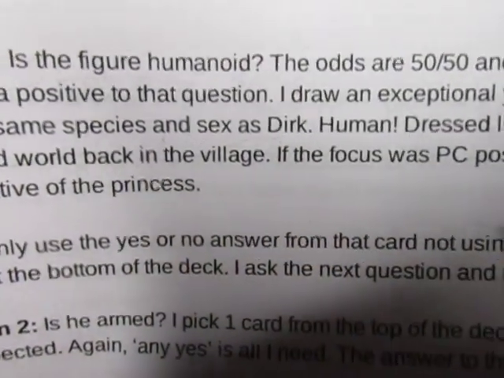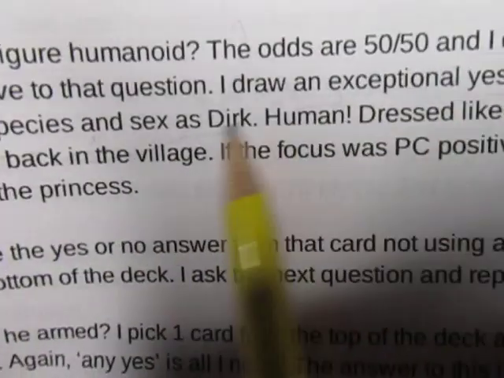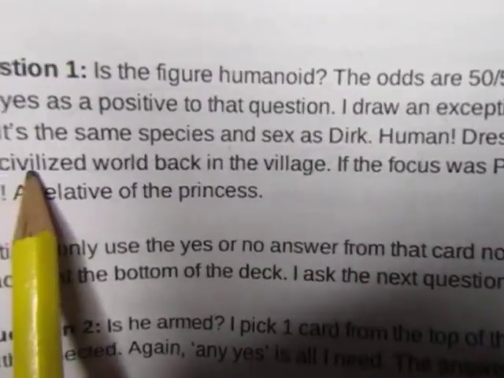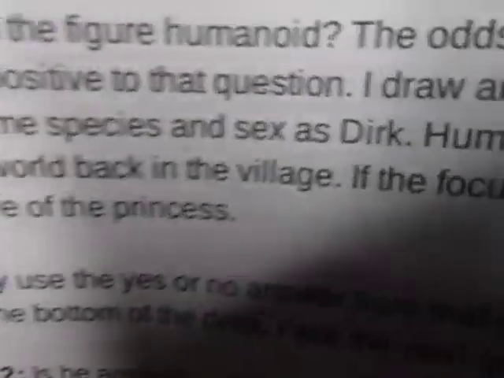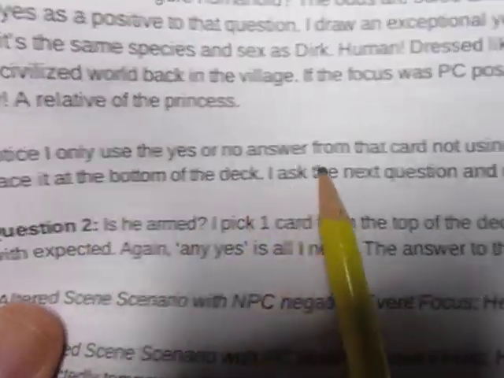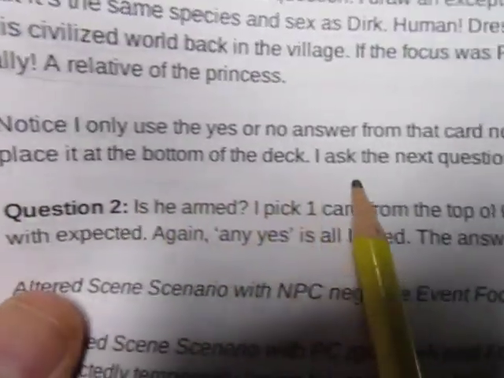I just filled that in. I just assumed that based on the extraordinary, or exceptional, yes. Human, dressed like someone he'd met in his civilized world back in the village. If the focus was NPC positive, it might even be an ally, a relative of the princess, or something along those lines. Okay. Alright, notice I only use the yes or no answer from that card, not using anything else from it. I place it at the bottom of the deck, and I ask the next question and repeat.